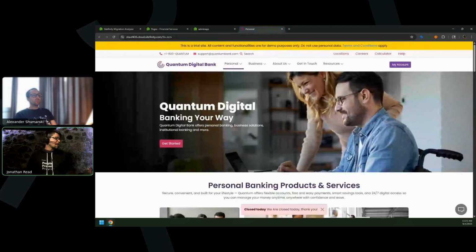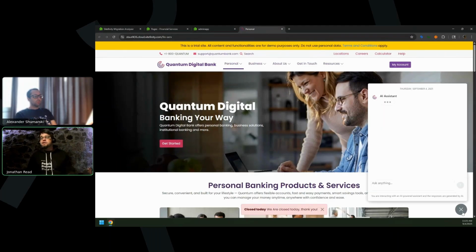As we go and take a look at it from the front end perspective, so a user visiting the site, again, this one is using just our general banking assistant. So I'll go ahead and interact with that. You can change these button icons, logos. You can change the logo here. You can give it a name. It could be Allie, the AI assistant. Just picking on her. She just happens to be here today.